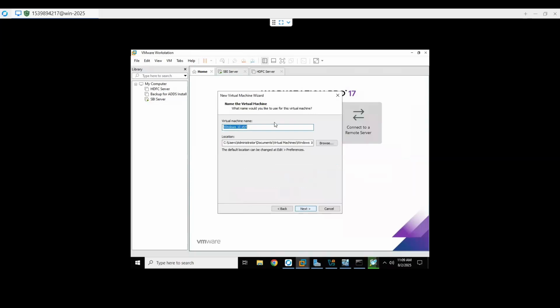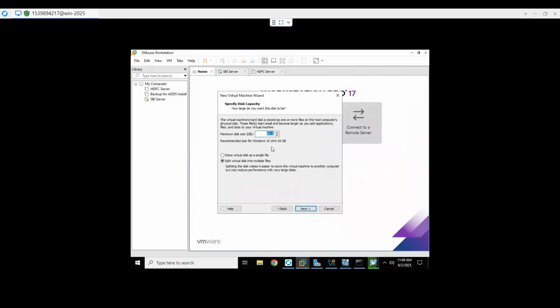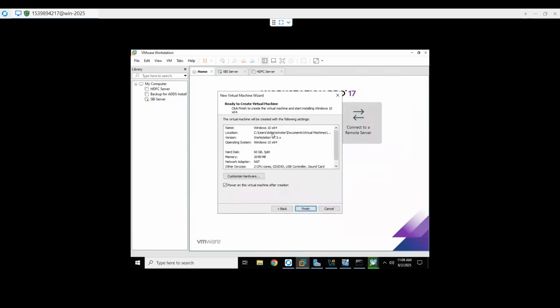Click on next. There is a name for your virtual machine. Then click on next. There is the virtual disk space that you are assigning. Click on next. This is a summary, and I do not want to power on this machine, so just click on finish.